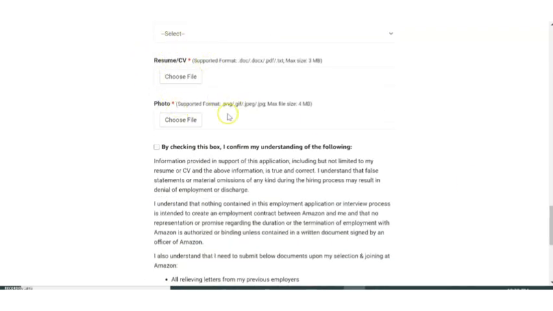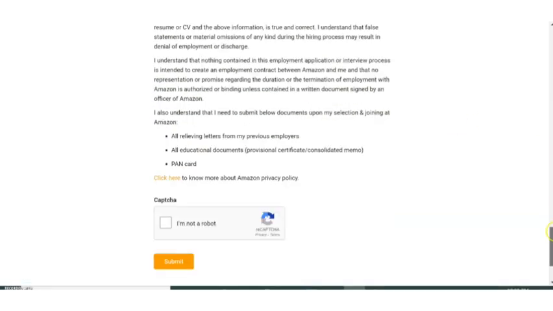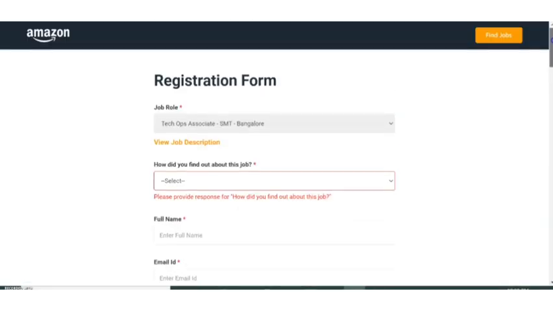Also, you have to attach your resume here. So, before applying, you have to actually be ready with your resume. And the size also they have mentioned here. Okay, so please check these things first and be ready with your resume. Okay. Then, photo also you have to upload. Size also they have mentioned. Okay, so before applying, you have to actually keep these things ready. That is your photo and your resume.